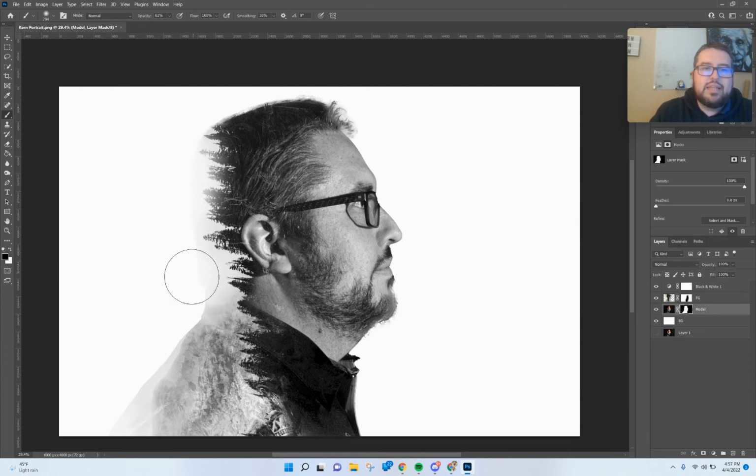Now, because you're blending them, because you're using that blending mode, you want to be a little bit careful with what you're hiding because they are blended together. So what it's doing is it's basically cutting the tree line where your model's cut to. Okay. So be a little bit careful about what you're cutting out of there. If you need to bring things back, hit X to use white and bring back things. I'm gonna bring back some of those trees. But just be careful with it.